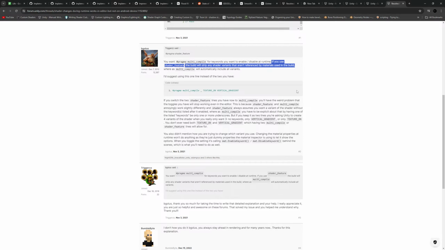Shader feature will, if you have a shader with multiple variants, I guess Unity's default lit material uses a lot of shader features, so depending on which materials are in the build, a lot of the shader variants don't get included. So a very good way to save memory in the end if you know you're not going to use all shader features depending on platform.